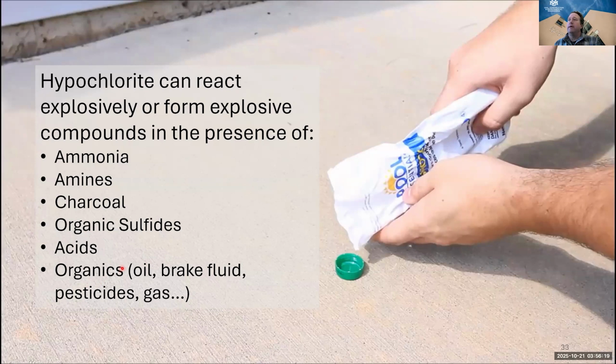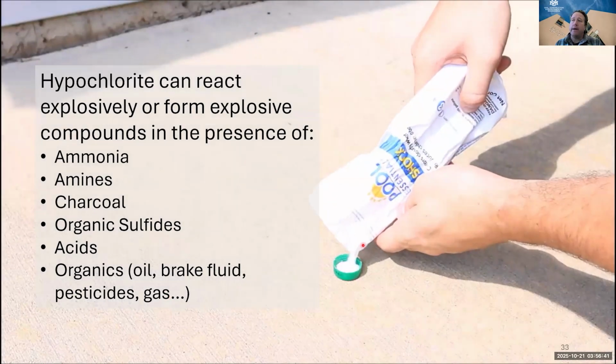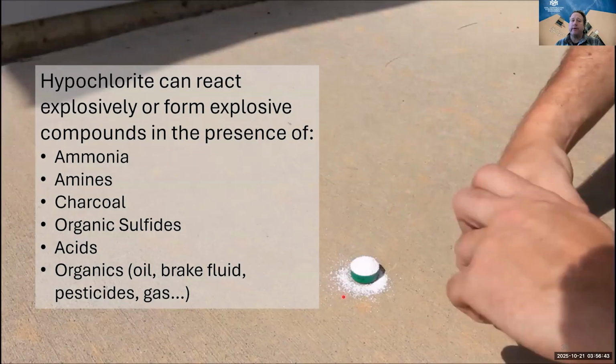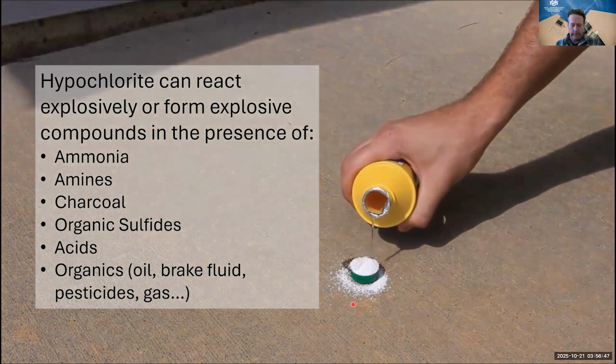cause fire. And so it can happen with both powdered chlorine, like calcium hypochlorite, we're going to show an example here, or it can also happen with sodium hypochlorite. If it comes in contact, it can cause sodium hypochlorite to release chlorine gas. And so let's look at what happens when we add calcium hypochlorite, and we're going to add a little bit of brake fluid to it and see what that reaction looks like.